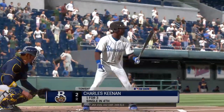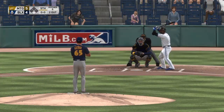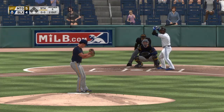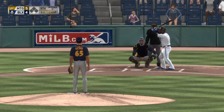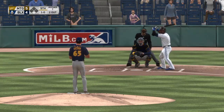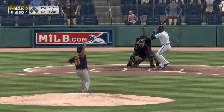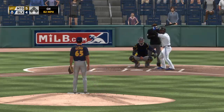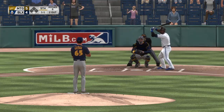Stepping in, Charles Keenan. Third baseman hugging the line here. Now the first pitch. And oh, look out as the cutter ran way in and just about drilled him. A great pitch right there. As a pitcher, you don't want hitters to get too comfortable in that batter's box. That pitch in now might set up some pitch outside. There's a changeup over the outside corner.